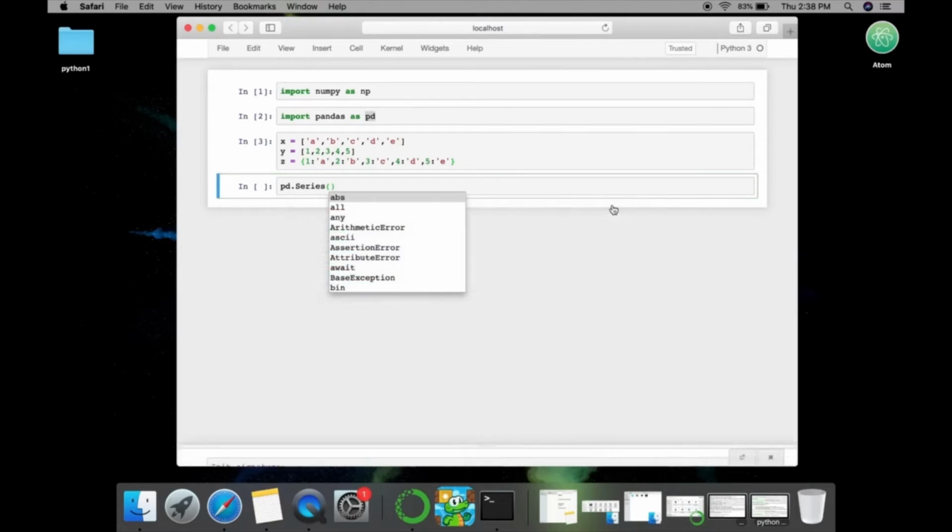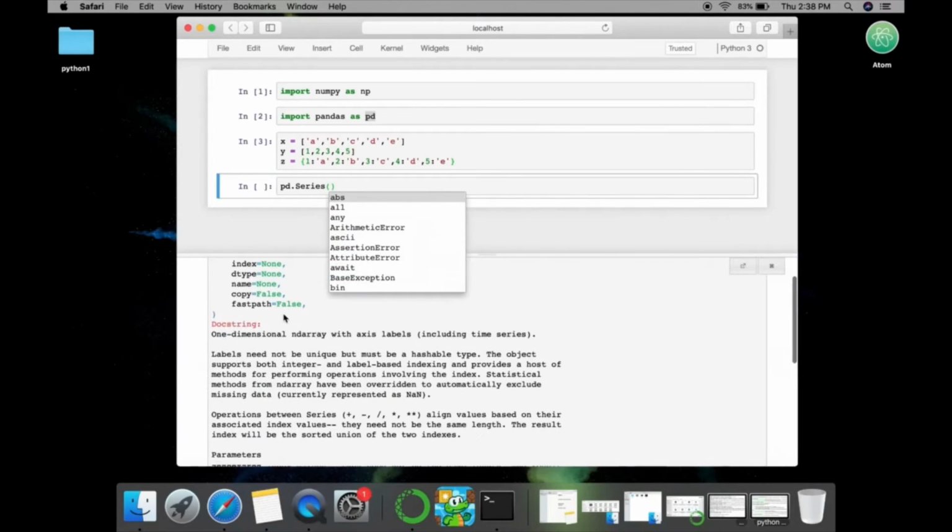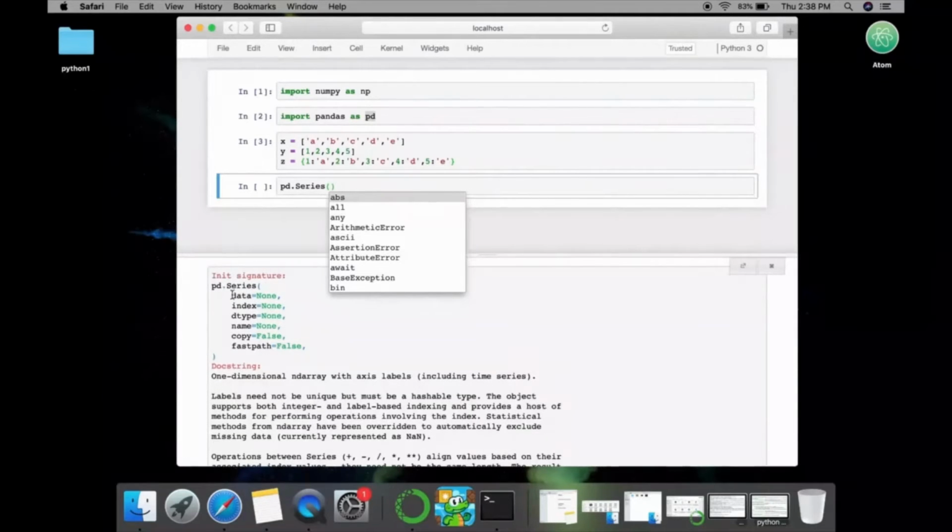So here, this one. Now you can see there are a number of parameters here: the data, the index, the type, the name. Because this is a form of table, we can say a table not only requires the values, it also requires some indexes. Like when you have made tables on paper, you also write something like serial number, then name, then marks, age, or whatever you need. That's how we also need an index in this one.